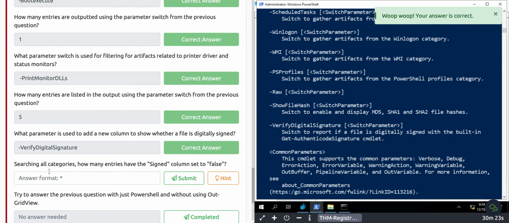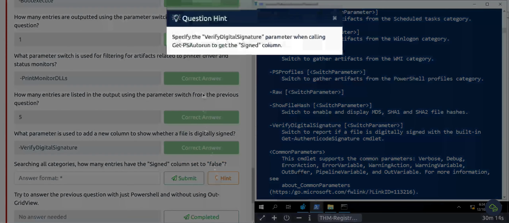Okay, that's correct. So searching all categories, how many entries do we have with the signed column set to false? Specify the VerifyDigitalSignature parameter while calling Get-PSAutorun to get the signed column.